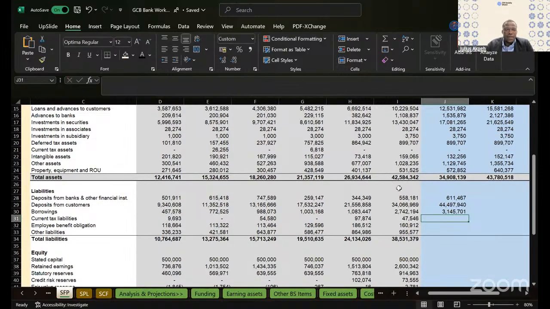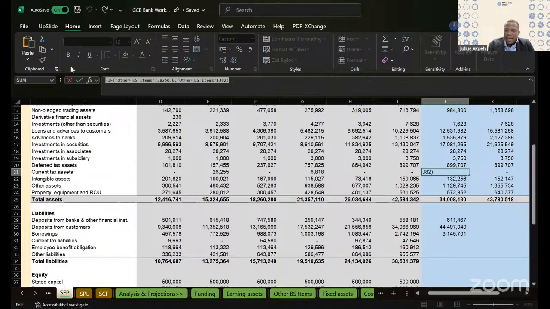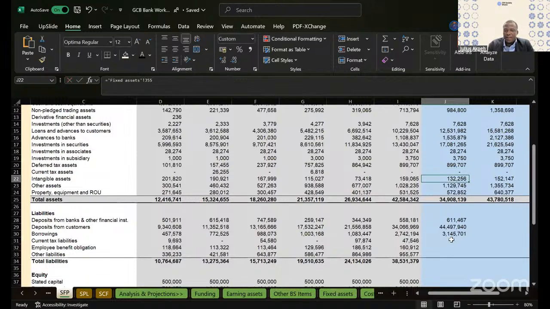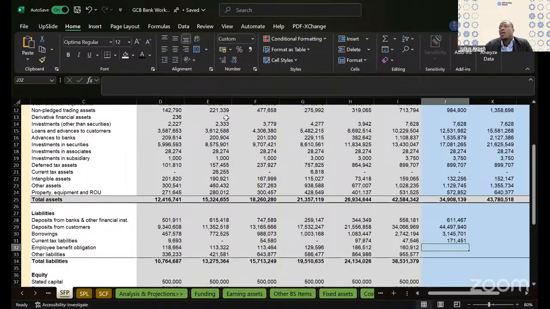Current tax liability. Good. So the current tax asset formula we have here will apply, but we need to make an adjustment. Now, if the figure is greater than 0, then it is the current tax that will be placed. Otherwise, it's 0. So I just change the position. When you watch, you see exactly what I'm doing. So you can see that there's a current tax. But it's a liability, so it will be flipping depending on which direction it's taking, right?